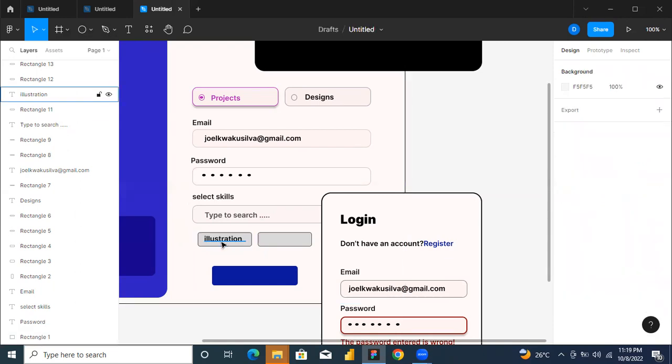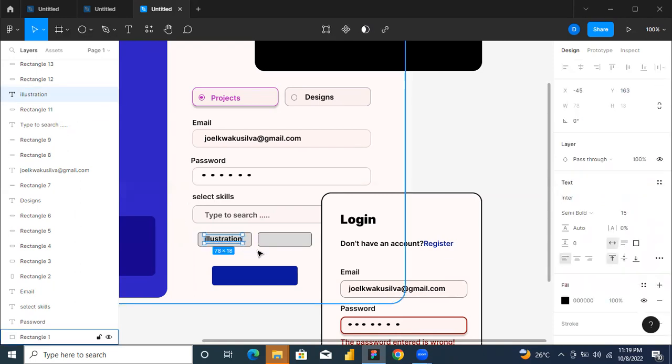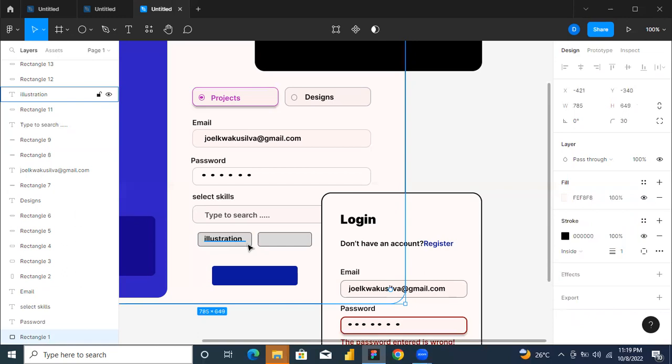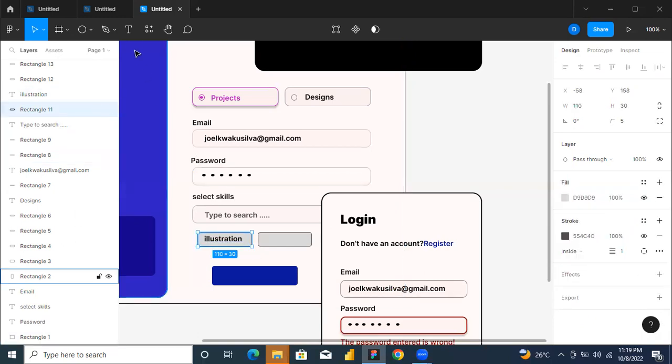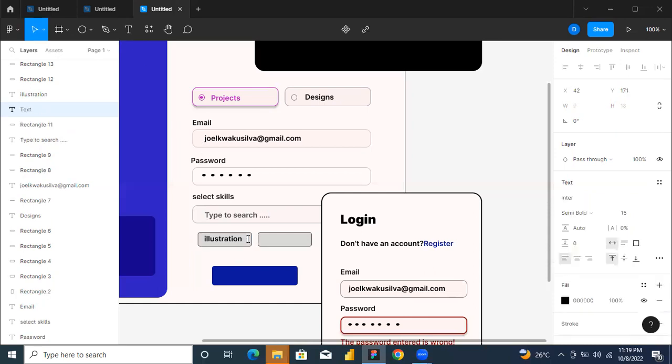I have to select the rectangle first. Select this first. Then type, and I can now type inside it.